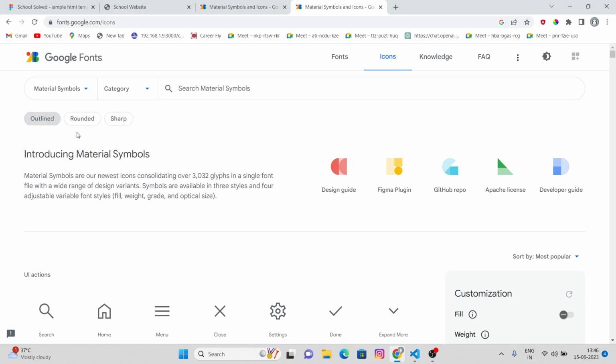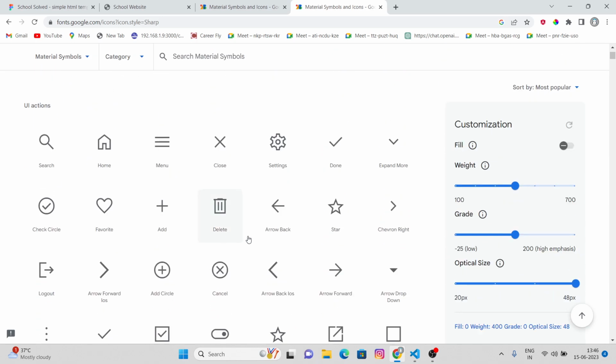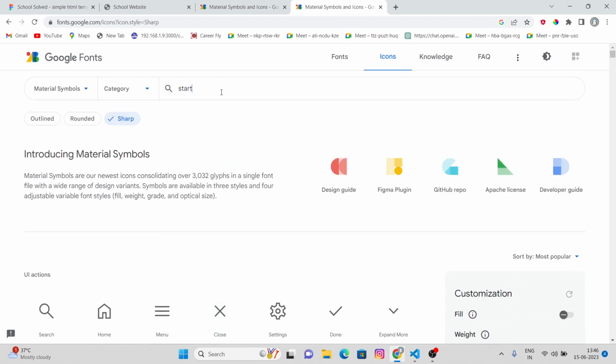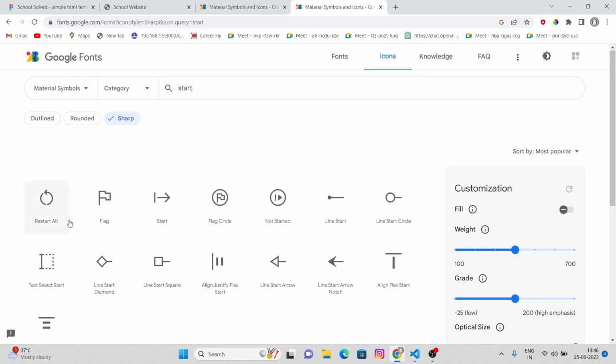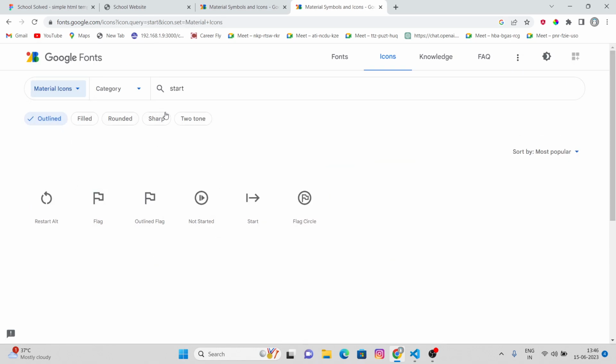Okay, these are outlined, right? Rounded, sharp. Okay, these are symbols.